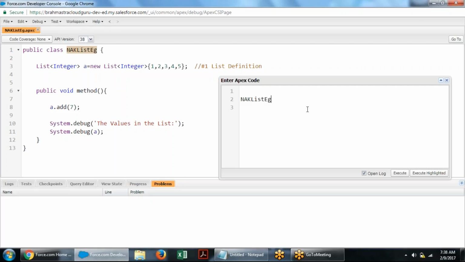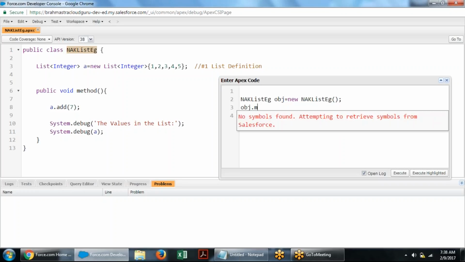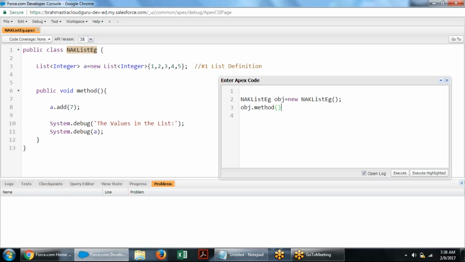So creating the object, and then using the object, I'm calling the method.